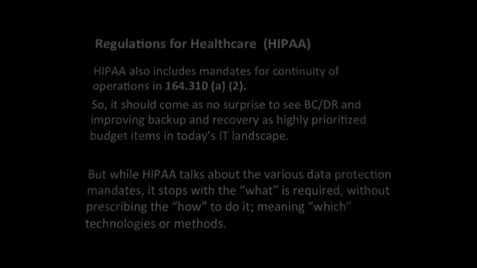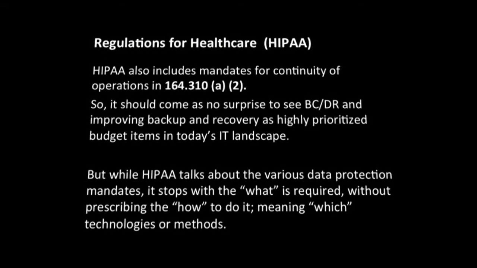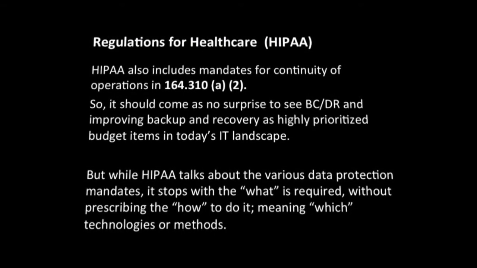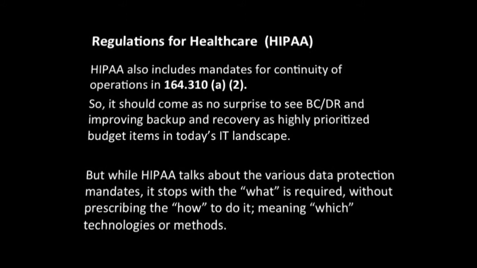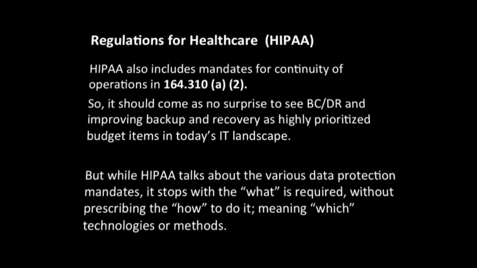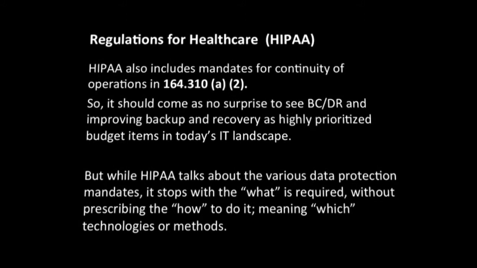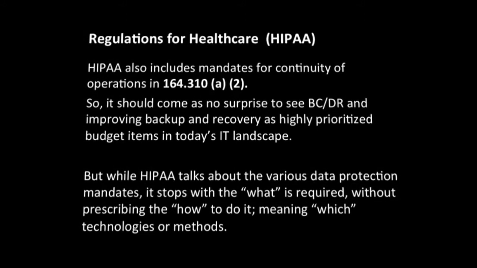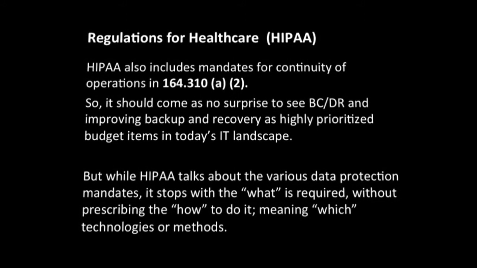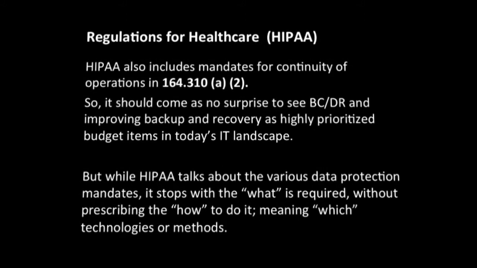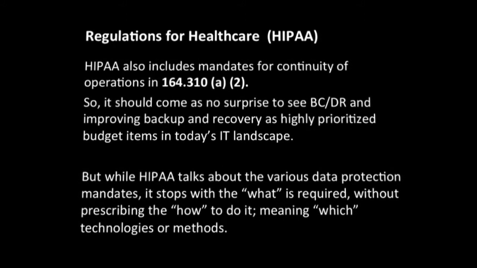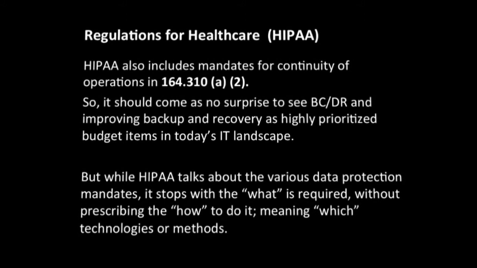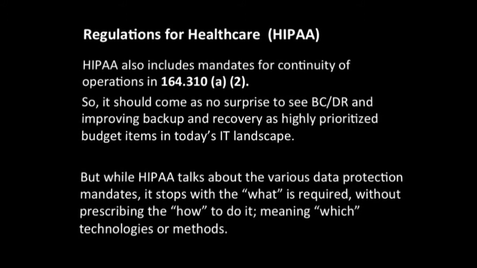What you will also find, dig a little bit further. So that was 164.308. 164.310 actually talks about continuity of operations. So in this case, we're talking about business continuity and disaster recovery here, and the idea of improving backup and recovery of those highly prioritized items so that you can actually resume service. That's important because, again, remember, if the data is supposed to move freely between you and your healthcare provider and the insurer, et cetera, if any one of those subsystems is down, everyone else stops. So business continuity and DR is part of that.